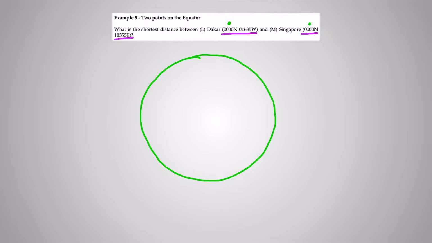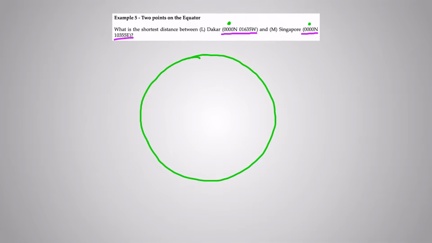So in this, again, the shortest distance between this and this. Here, if you look at this question closely, you'll find that the latitude of both of these points is 0 degrees north. Now, what do you mean by 0 degree north? 0 degree north means the equator. So this question says that both of these points are at the equator and their longitudes are different. So what we'll do here is that we'll plot the equator first. You know, we always plot the stuff that is common with both the points.